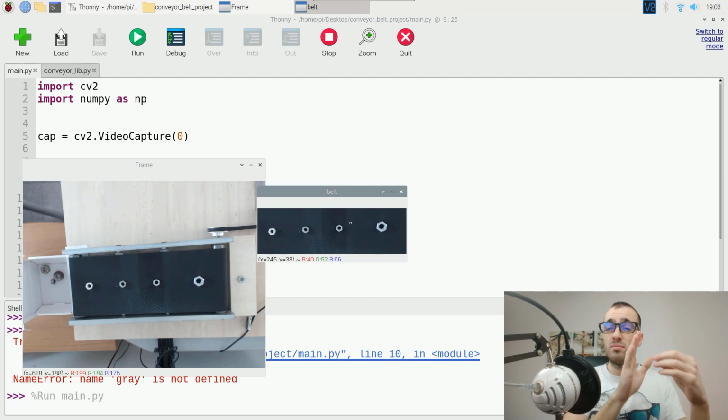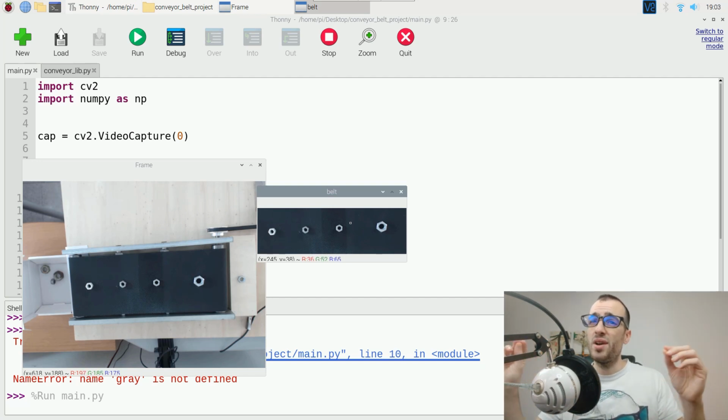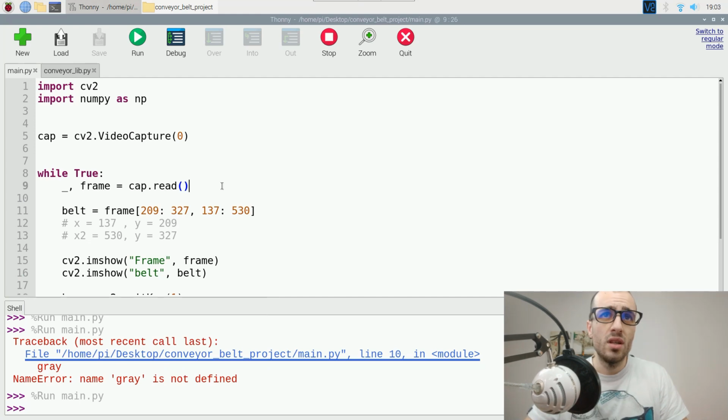So the threshold is based on the value of the pixel, and in this way we can simply detect the nuts. So let's do that. In case it's not clear now, everything will make much more sense.